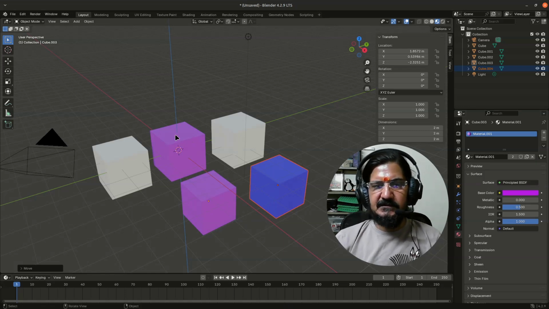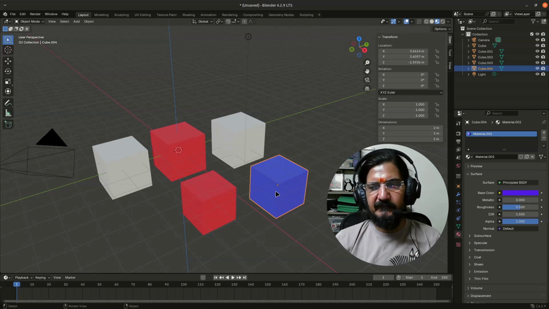So the idea is you should create duplicates if you want to share certain internal information, just like the color or material which I've shown. That saves some space for us, but make sure that if you are duplicating it, something like color will be the same. If you are changing the color, it will reflect on all of them. And if you are creating a copy by Ctrl C, Ctrl V, then you are going to have a completely separate object. Fine. So this is simply about copies and duplicates of the object.